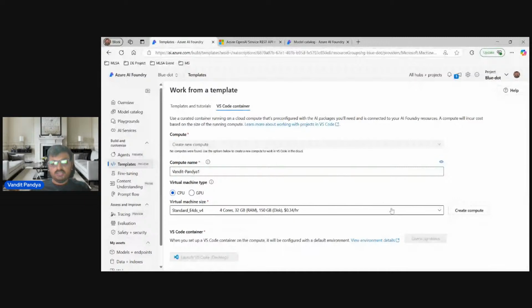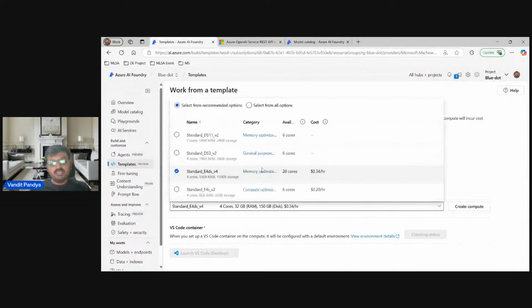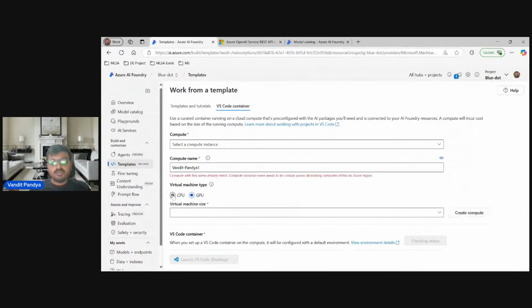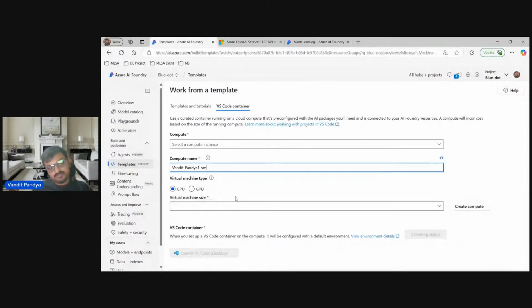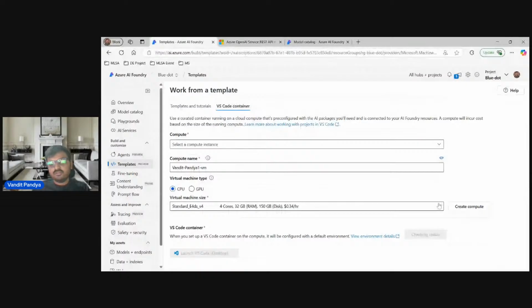So let's suppose I want to use it. Whatever you are able to see over here will not be available in the Azure portal, right? This is a particular special purpose compute, CPU or GPU. You can pick up a CPU or GPU over here. Multiple things are available. On top of cost, you can think about what model, what VM I should use. So this is the compute I want to use. I can create a compute, and it will create a compute for me.